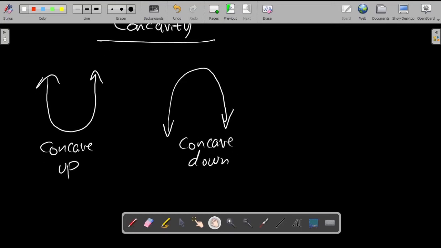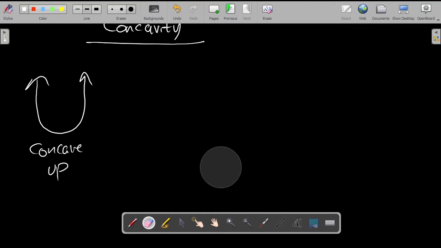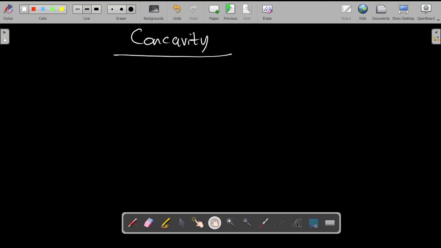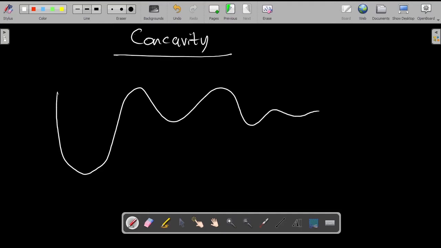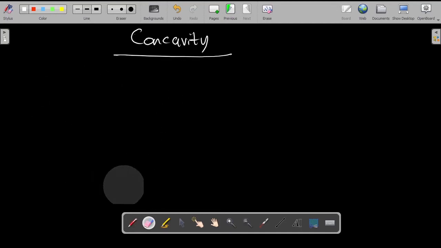But it's not always clear cut, or you can't always tell just from looking at a function whether it's concave up or concave down. What I just drew are basically parabolas. It's easy to see for a parabola because there isn't any funny behavior with parabolas. You just have something which either looks up or down. So that's something to take away, that for parabolas, it's easy to see whether it's concave up or concave down.